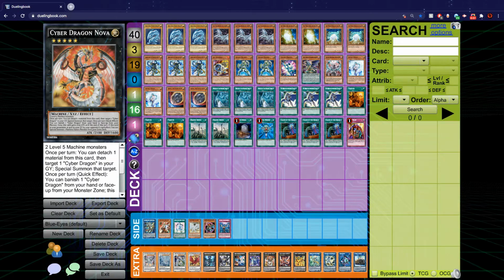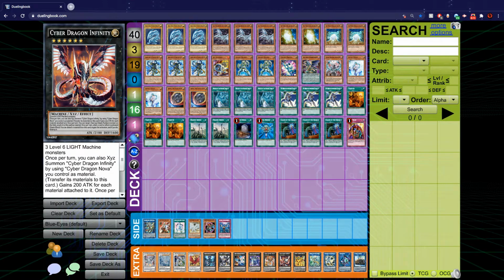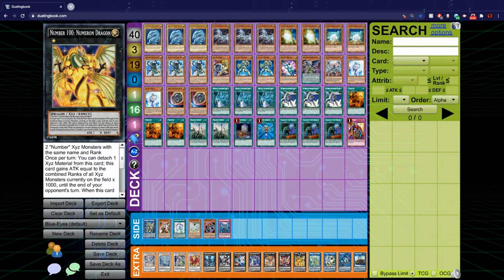We have one Cyber Dragon Nova. You're not going to be using the effect, but you need it to go into Infinity. Infinity is one of the most busted cards in the game, gaining 200 attack for each material, sucking up one attack position monster, and it also can be one of yours, and an Omni effect or activation, so you can activate it in damage set. Detach, negate the activation, and destroy. Absolutely amazing card.